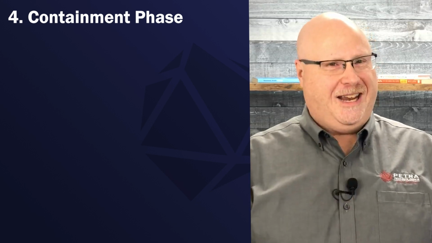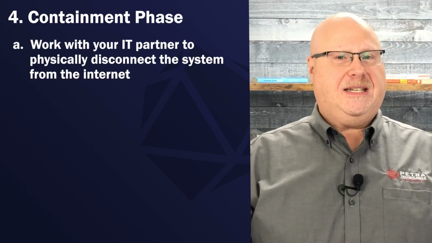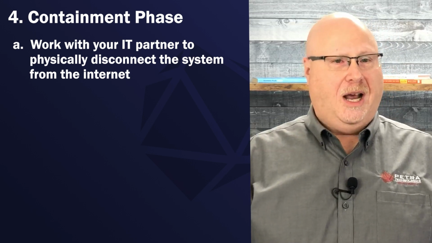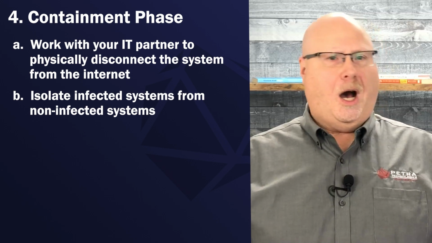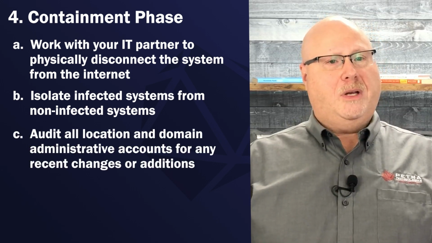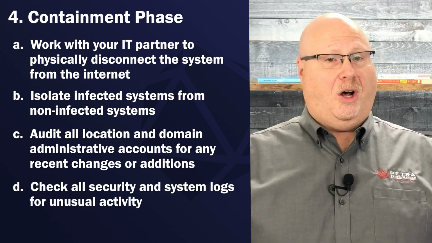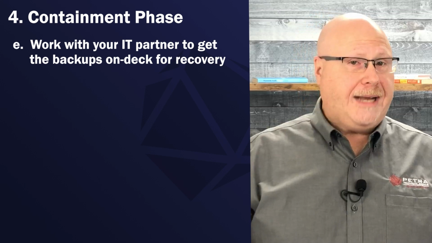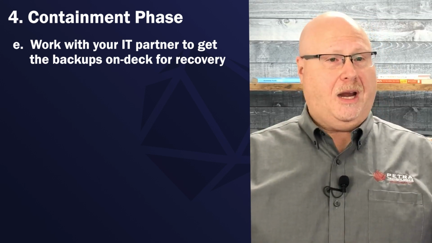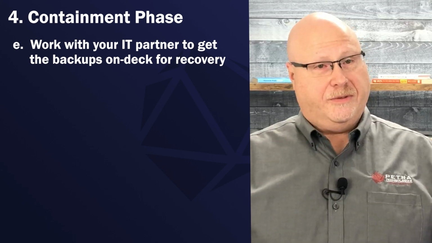4. The containment phase. Work with your IT partner to physically disconnect the system from the internet. Isolate the infected systems from non-infected systems. Audit all local and domain administrative accounts for any recent changes or additions, and check all security and system logs for unusual activity. Work with your IT partner to get the backups on deck for recovery. This may mean a separate physical server needs to be delivered.